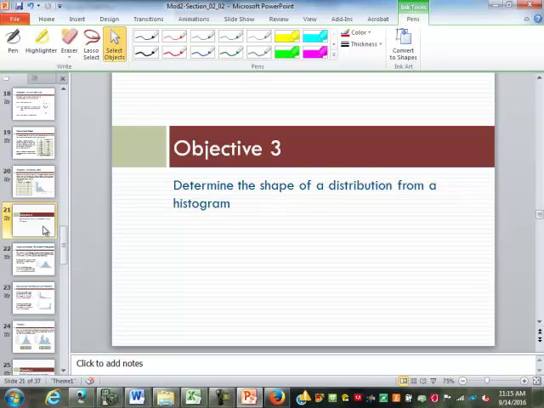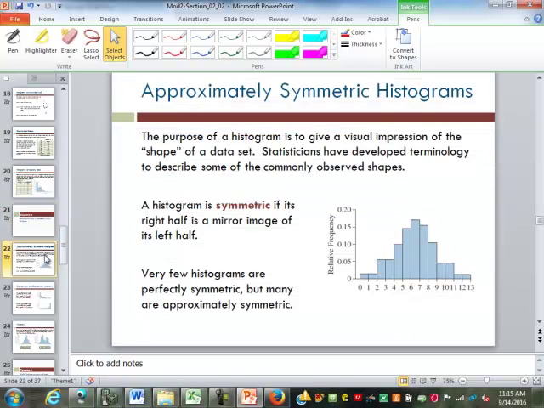So let's look at the shape of a distribution from a histogram. Here, this one, if I'm looking at the top of the bars, it's kind of like a bell curve. That bell curve is a shape that we call the normal distribution. We're going to talk about normal distribution with normal probabilities and normally distributed data a lot during the course of this class. It's also symmetrical. If I folded it down the middle, this side would fit onto the other side symmetrically.